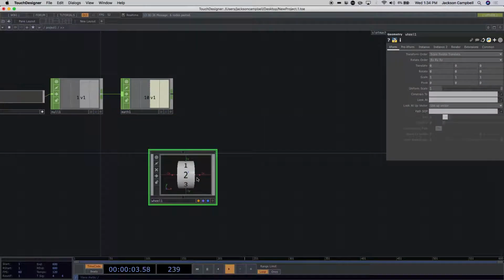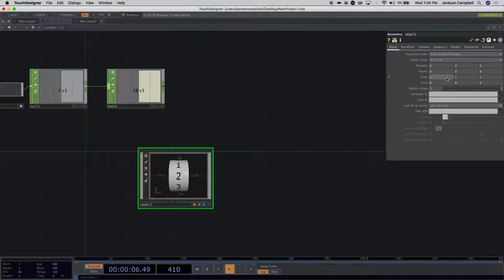Now I can map this to the rotation, but what would I want to do if I wanted a number that goes between 0 and 10, to create a rotation that goes between 0 and 360? You could do another math thing, but we're going to be associating these with Python code. So we could just put that in, it's a pretty simple expression, and we can just add that to the expression. If you went from 0 to 1 on your number wheel, how many degrees did you rotate?